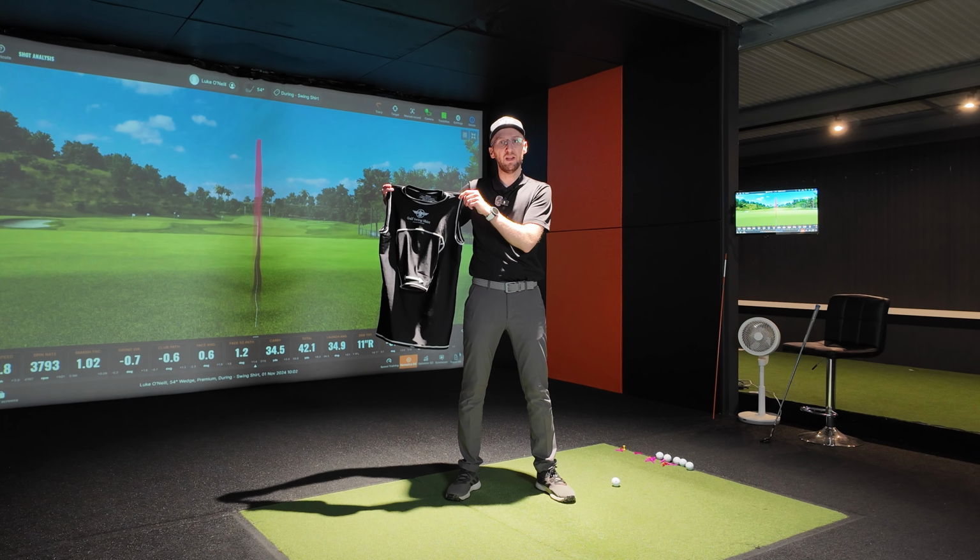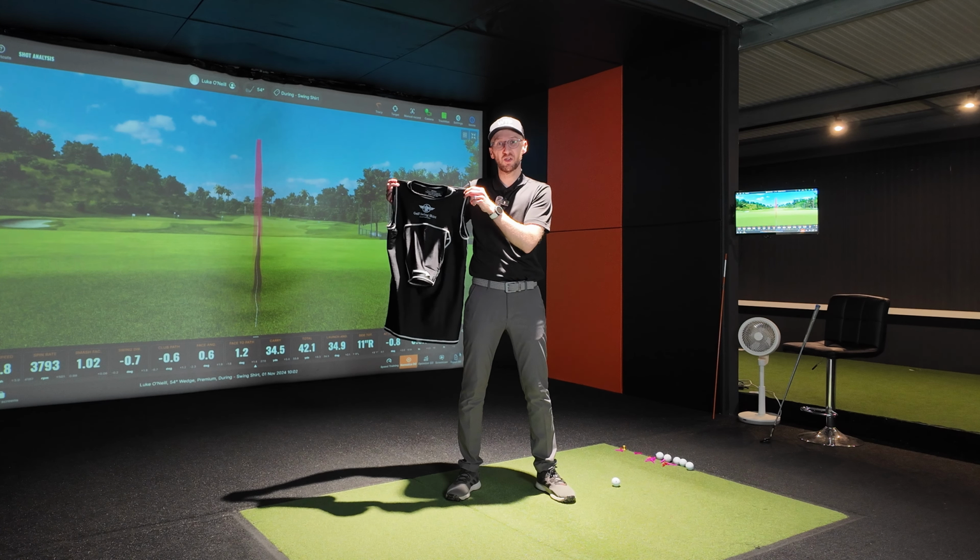When mine came through in the post, I literally had the swing shirt in a bag and a one-page instruction guide of how to put it on and some recommendations and tips to think about when you're using it. In terms of the price point, it was £59.95 when I purchased it, which I do think is a little bit steep, but I always say this with training aids, you're not paying for the cost of the product, you're paying for the benefit of the improvement.